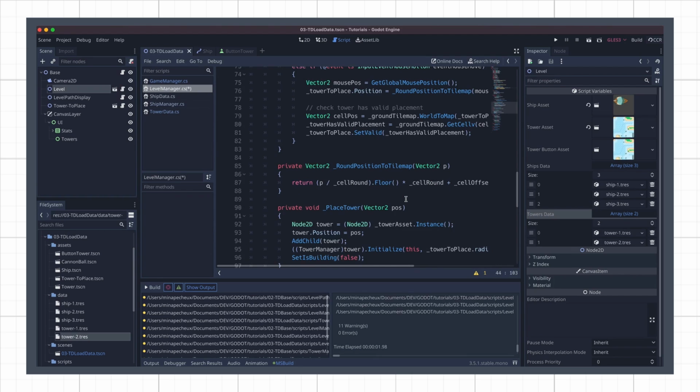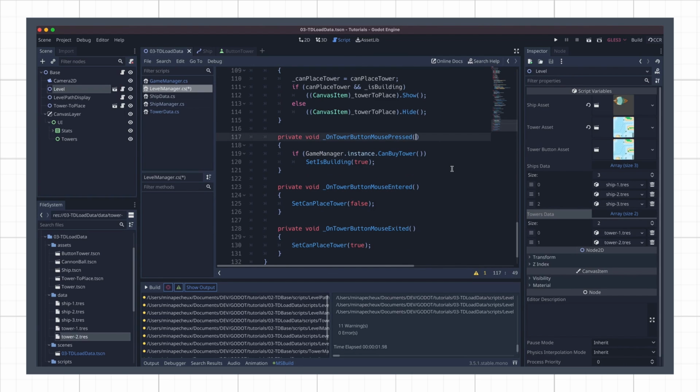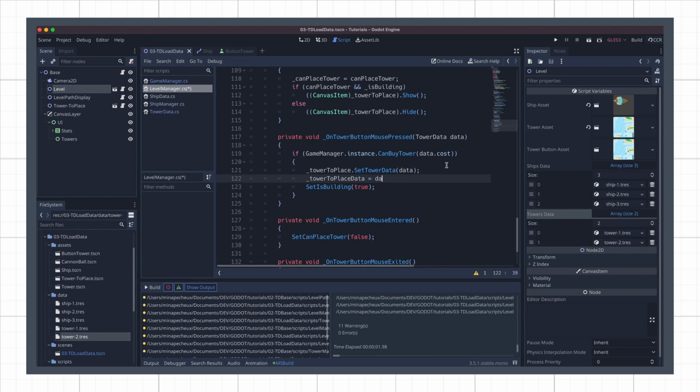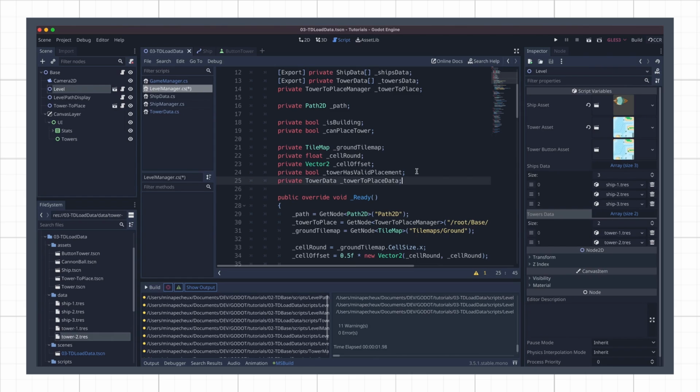But anyway, this means that in our callback method definition, we need to add this new input in the prototype, and we can now use this data to properly set our place in context. Basically, we'll want to do three things. First, when we check we have enough coins to buy the tower, we'll pass the exact cost of the tower we want to build. Then, if we do engage placing mode, we'll need to set up our tower to place instance so it matches the properties of the tower type we want to place. And finally, we'll want to store this data in a new tower to place data variable inside our level manager class so that we can reaccess it if we actually build the tower at one point in the future.